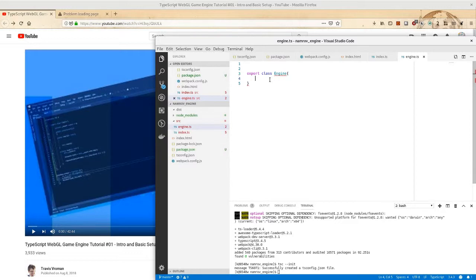So we make our constructor, with a console log, something like this.